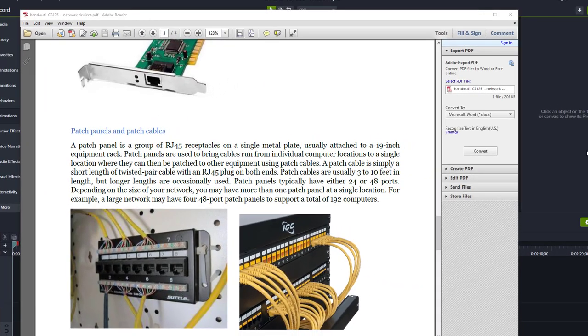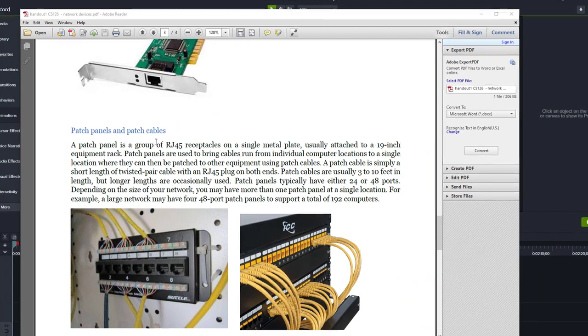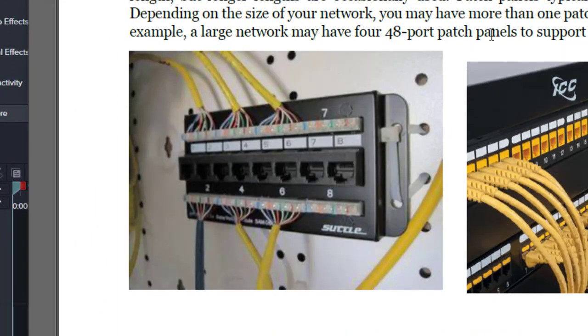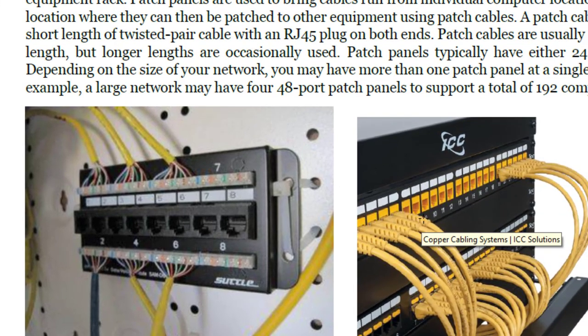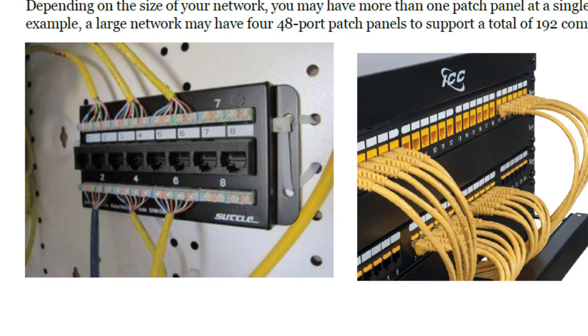The next devices are the patch panels and the patch cables. The patch panel is a group of RJ45 receptacles. This is an example of a patch panel, and this one also. Patch panels are used to bring cables run from individual computer locations to a single location where they can be patched to other equipment using patch cables.